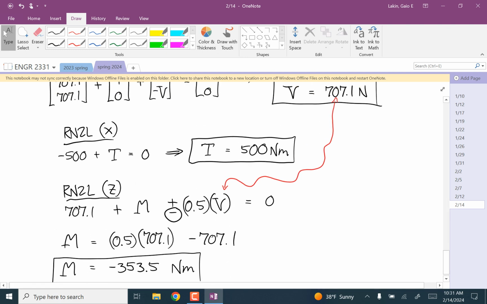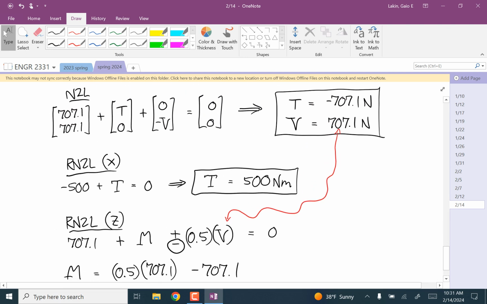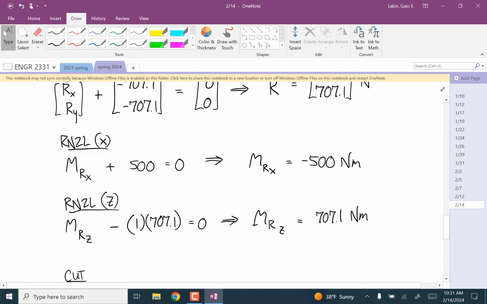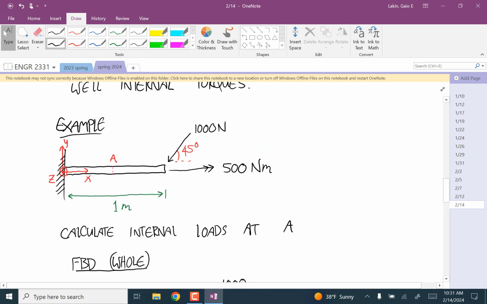Okay, and for our purposes in this class, this is just the starting point to being able to calculate the stresses, and that's what we're going to get to pretty soon. But first you have to calculate the internal loads at a point, and then you can use those to calculate the stresses. Okay, well, we don't usually do it point by point like this. So let's do it now where instead of choosing a specific point, we represent the cut point by the variable x, and we just calculate these internal loads as a function of x.